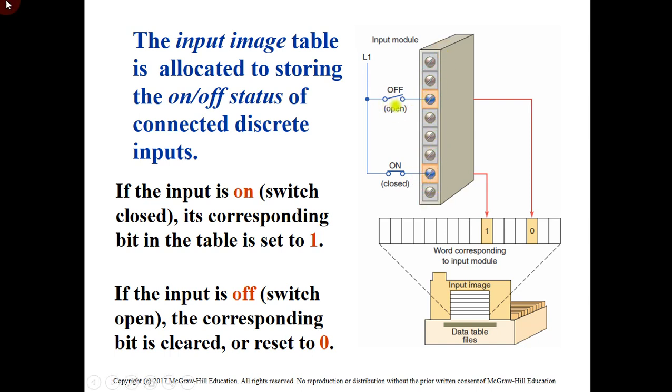If you see the status of terminal number 3 here, the switch is open, so the status inside the memory, or inside the input table, will be 0. Since this one is closed, it will give you 1 and so on. So this will be updated in the input image data table. It will display either 0 or 1 based on the status of the switch. If I close this switch, the status of this bit will become 1. And as I told you, this depends on whether the input is discrete or analog. In this case, for a switch, it's discrete because it only gives you two values, either 1 or 0.